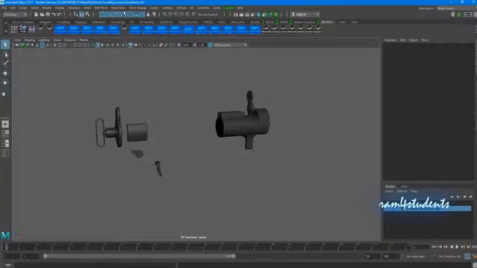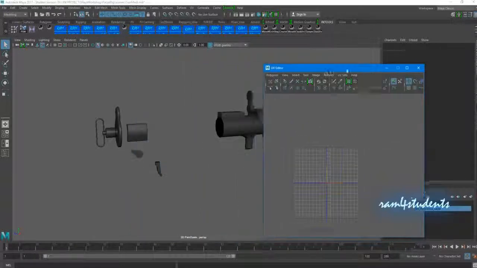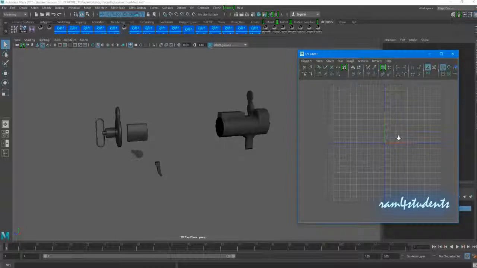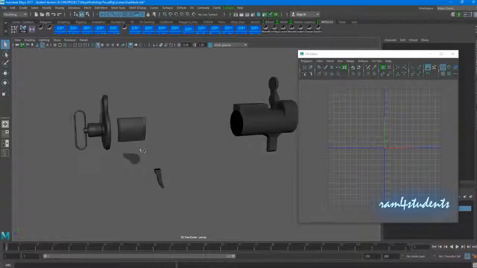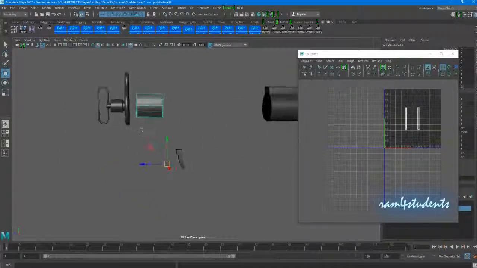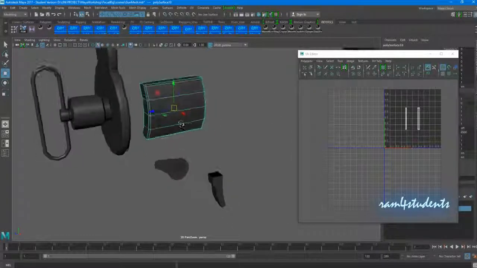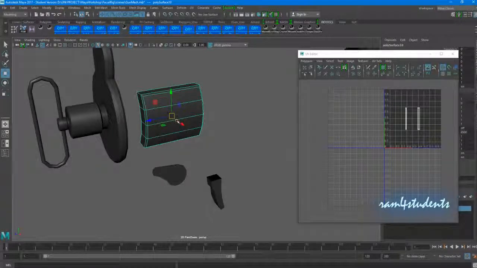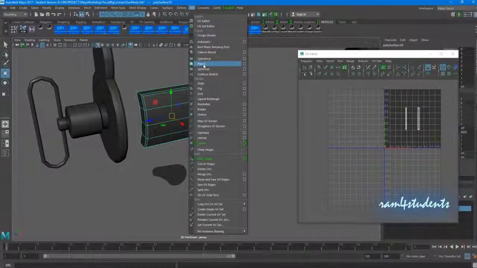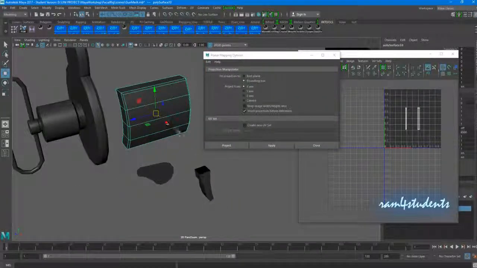Now go to UV, which is in Modeling, UV Editor. I'll try to scale it properly, like this. Now, the first thing I'll unfold is, let's take this one. This is a flat tech model. Mesh, Modify, Center Pivot. If you check here, this is a flat one, which is pointing towards the x-axis. So go to UV, Planar Mapping, option box. It's pointing towards the x-axis, so I'll check x-axis, apply.